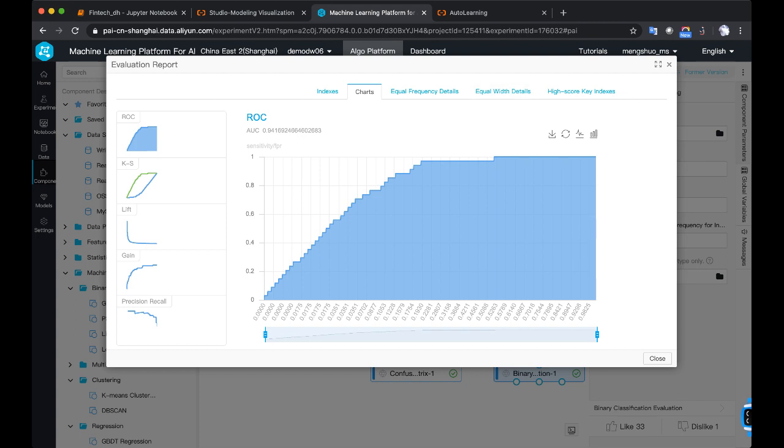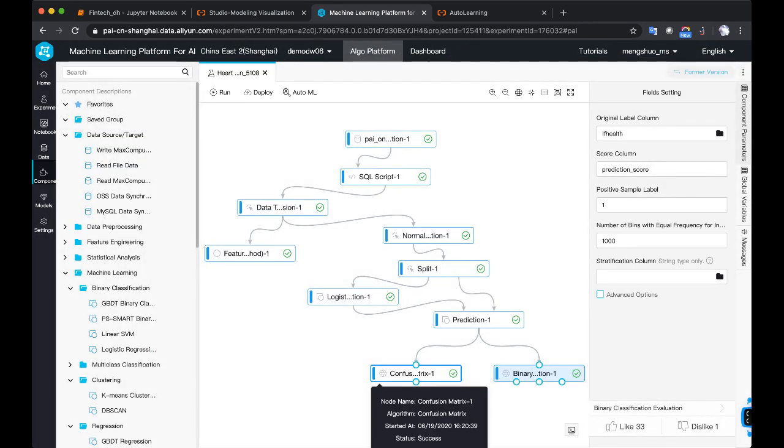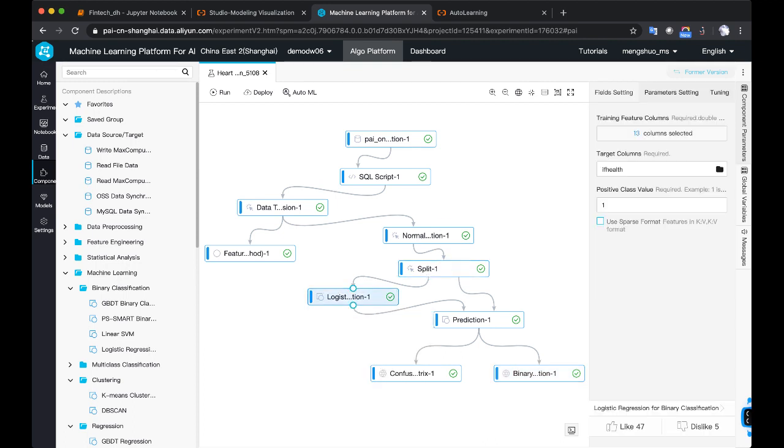So you can compare different models. This is actually using drag and drop. You really don't need to dig too much into the algorithm or even the coding. You can just select the corresponding model and give the configuration for the parameters.